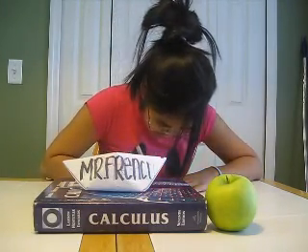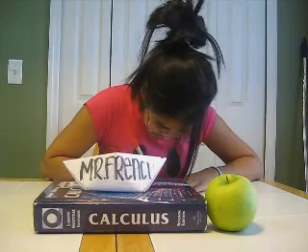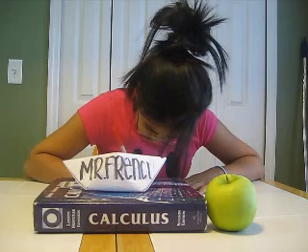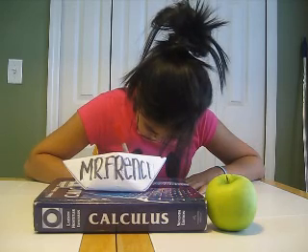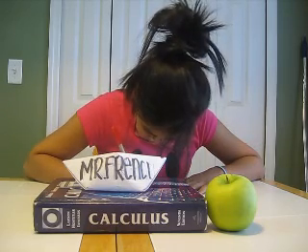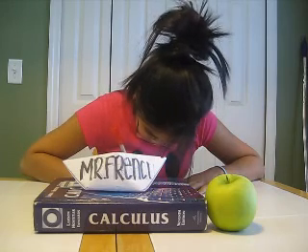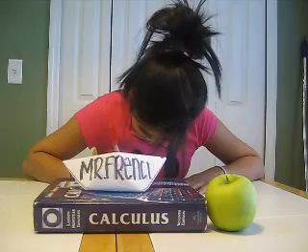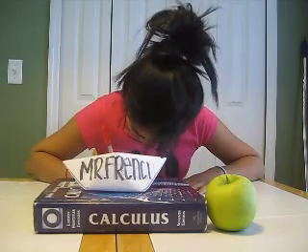F has an inflection point when F double prime changes from positive to negative and negative to positive, respectively. Oh, but he got this question wrong. F has a min when F prime goes from negative to positive, and F has a max when F prime goes from positive to negative.